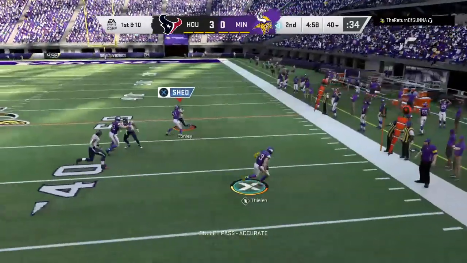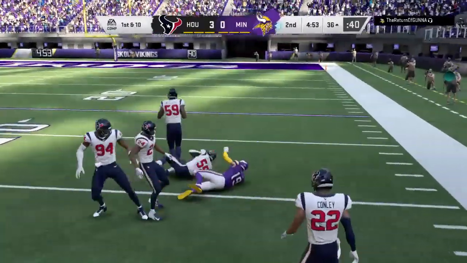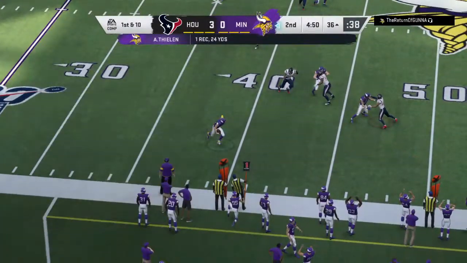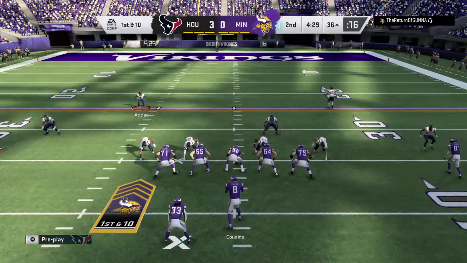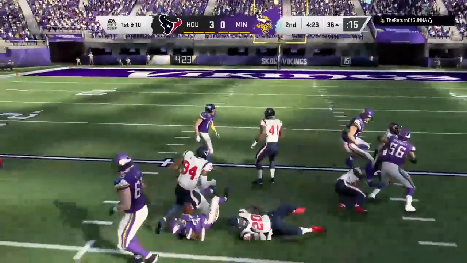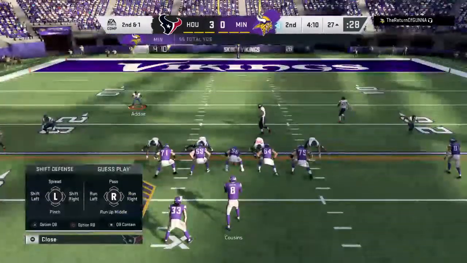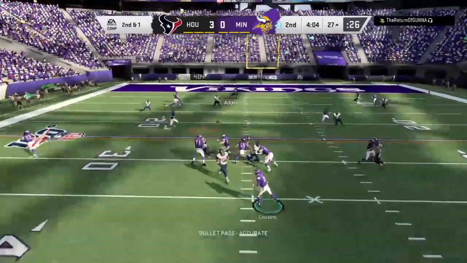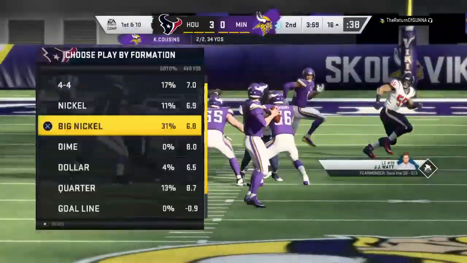Now a fake on the give here as they try the run-pass option. There's a quick throw to Thielen. And they'll get this well past midfield before being stopped just before the 35. Call that a very strong gain of 24. So from the 36 now, 1st and 10. Now Cook, he's got it off the draw. And he's going to get a solid gain of 9 before being brought down. 2nd and right at a yard. From the 27, Cousins. That's complete to the receiver, Thielen. And inside the 20 before he's brought down.